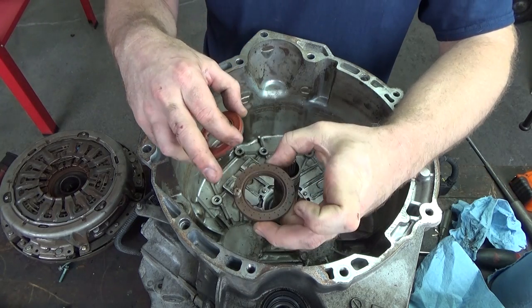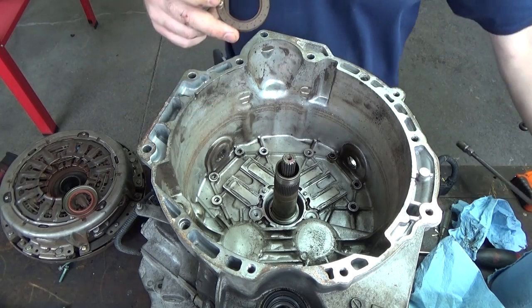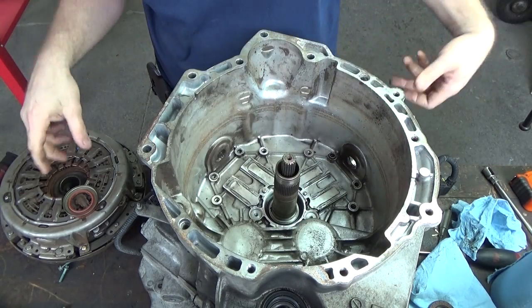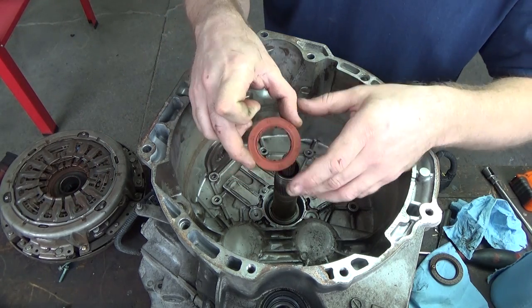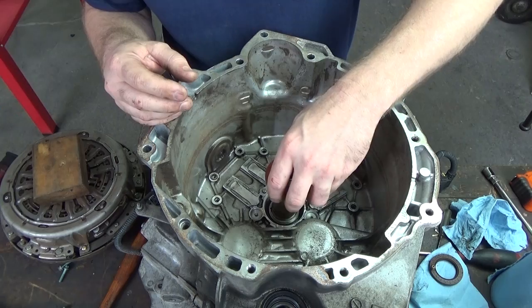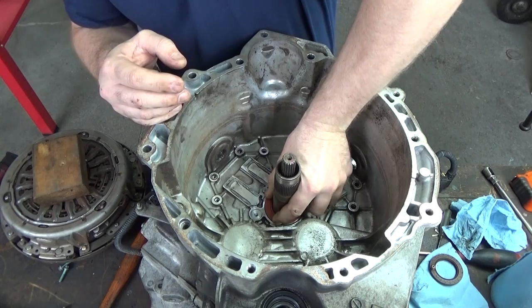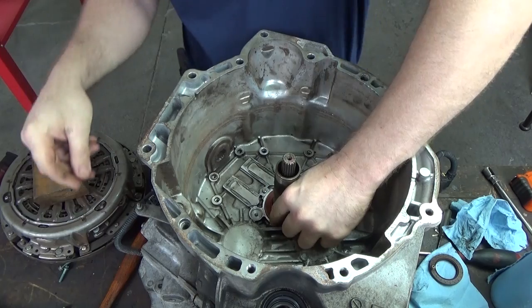Just one more look at the method I used: screw with a slide hammer. I use that quite often if I can't get into something that's in a hole like this. I've got a seal puller, but good luck with that one. The seal comes with grease on it. Alrighty, so I'm not going to mix anything else with it. We're just going to make sure it stays clean. Alright, we're going to get it started down in there.